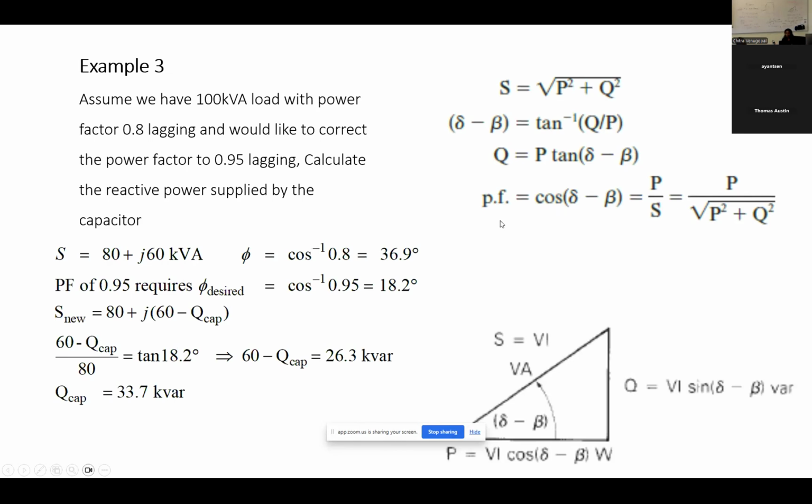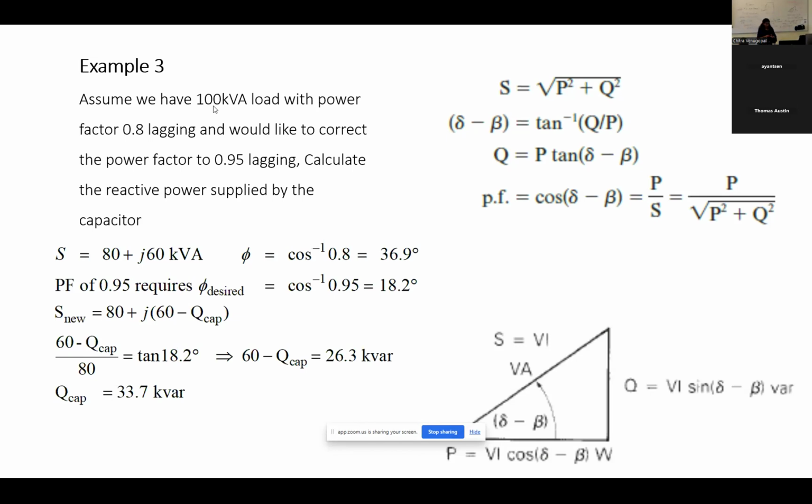Okay. So take a look at this slide and let me know if you have any questions. So you can calculate the apparent power. You can keep the apparent power 100 kVA and use any of these equations. So apparent power is S equal to P plus jQ.